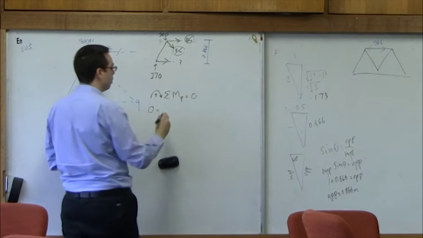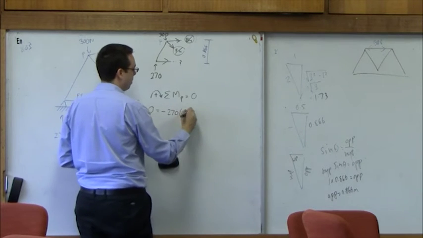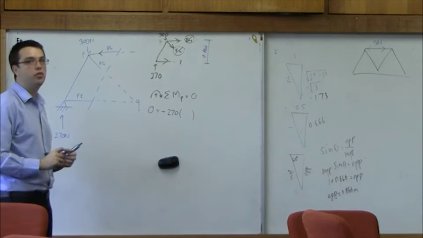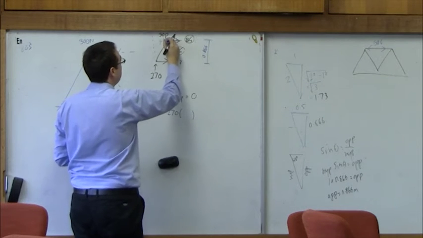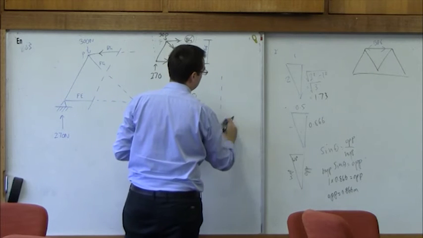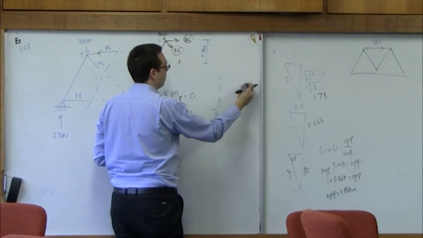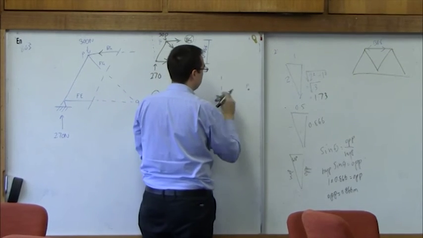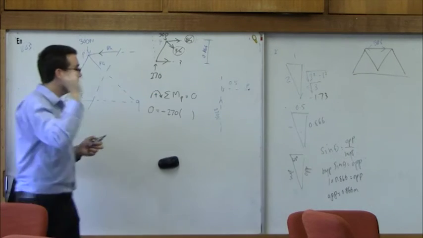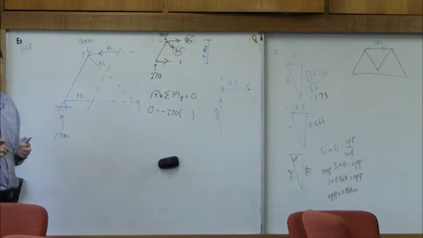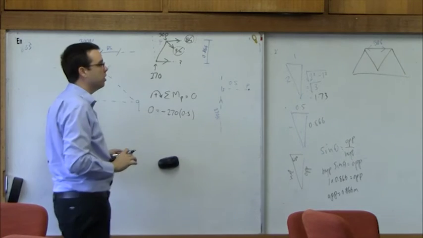Let's have a look. We'll start here. We've got the same forces. Minus 270. Now, first of all, how far away is 270 from point P? Half a triangle away. Yeah, the perpendicular distance. If I extend that perpendicular distance all the way up, that's my force, my 270 newtons going up, and that's my point P. The closest distance, the perpendicular distance to that point, is going to be half a triangle. Because they've said each triangle is 1 meter, that's going to be 0.5 meters. The units do matter, but they will cancel, so we can kind of ignore units.